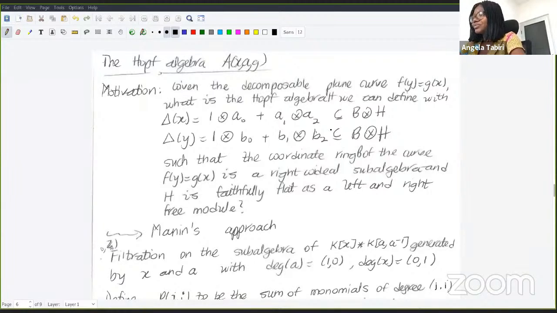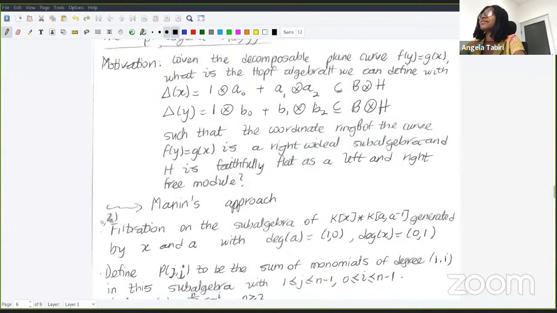Now, if you want this to hold, and also for this to be a Hopf algebra, or even a coalgebra, you need these to be coassociative. The delta must be coassociative. So when you check the coassociativity property, we start with some random variables A0, A1, A2, B0, B1, B2. But coassociativity forces A0 to become X, it forces A1 to become X, and it forces A2 to be some group-like element, and similarly for your Y. So we start with that and we get a right-sided subalgebra. But for the faithful flatness, we will use Bergman's diamond lemma to prove this.